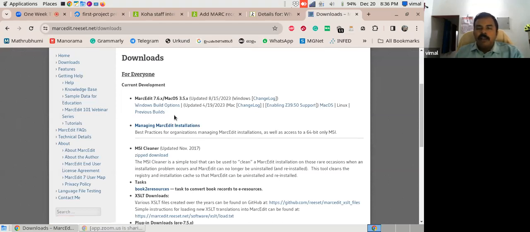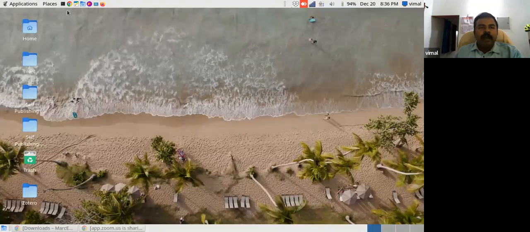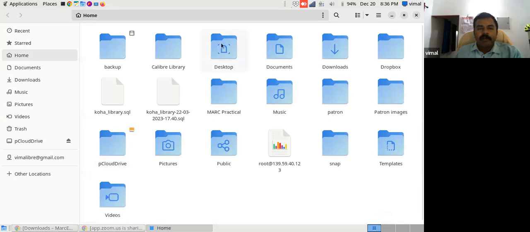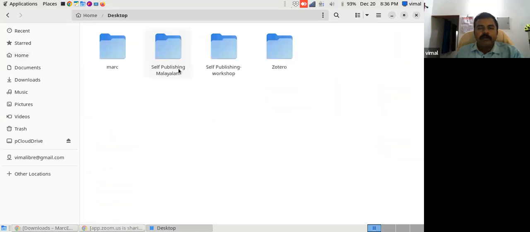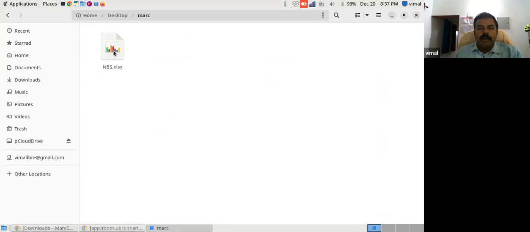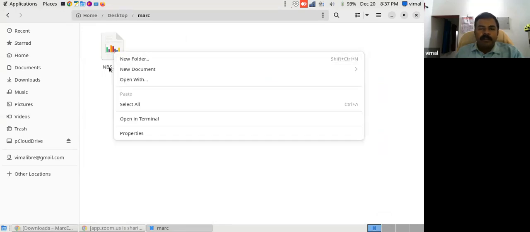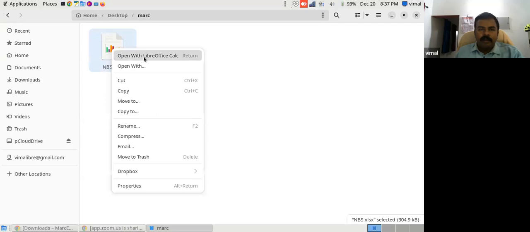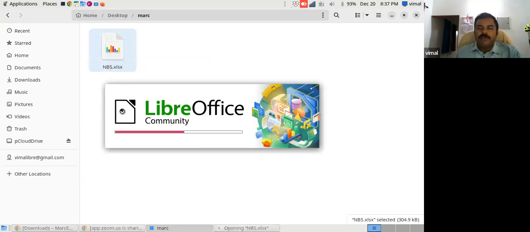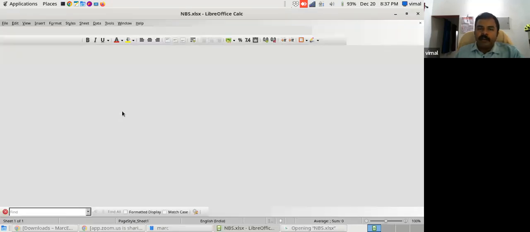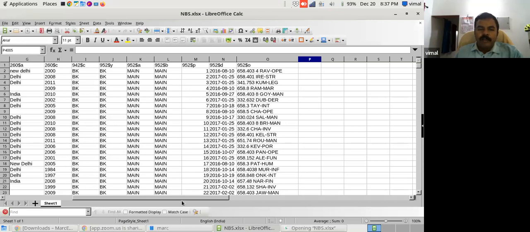In Linux, it is a different kind of installation that's not straightforward. Many steps there. Anyway, we have to install this software. Second, we have to arrange the Excel sheet. This is an example test Excel sheet. Open it in spreadsheet software, either MS Excel or LibreOffice.